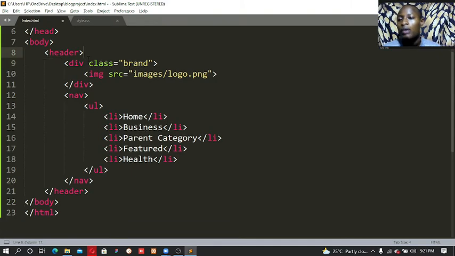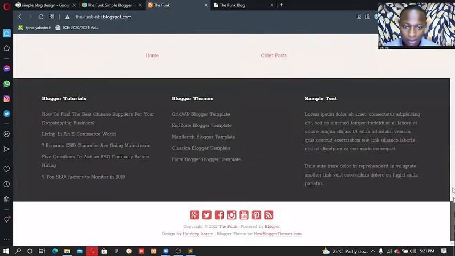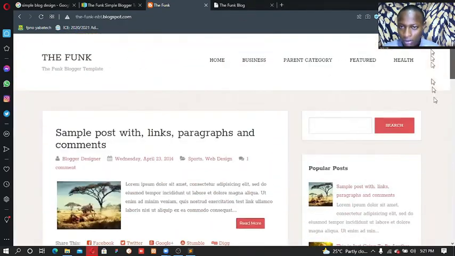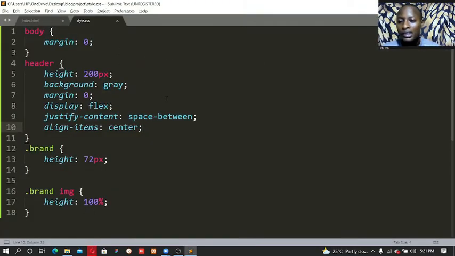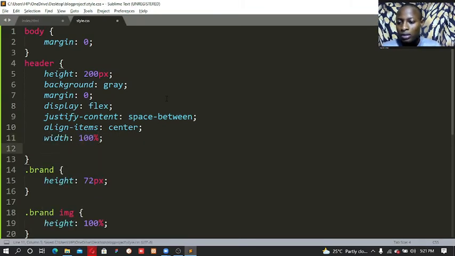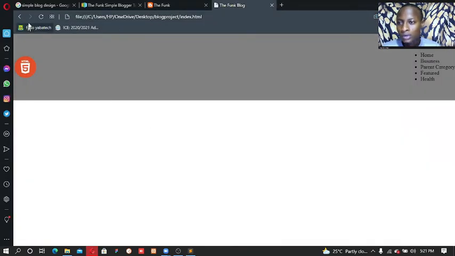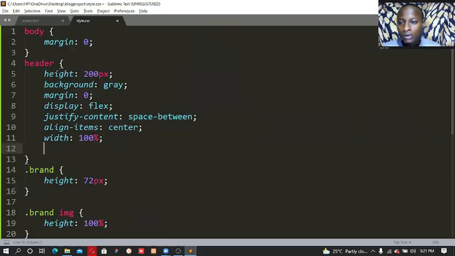Okay, so we can set our header. Since we are going to remove the background, let me check that again. Okay, so we can set our header to have a width of 1000. So if I say width of 1000 and come here to refresh, is it 1000?